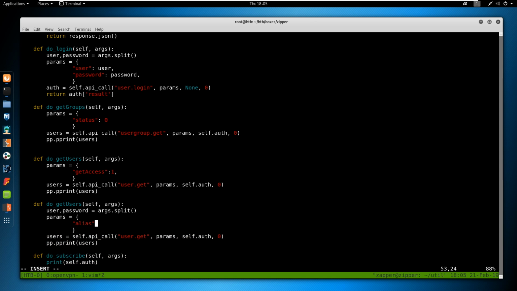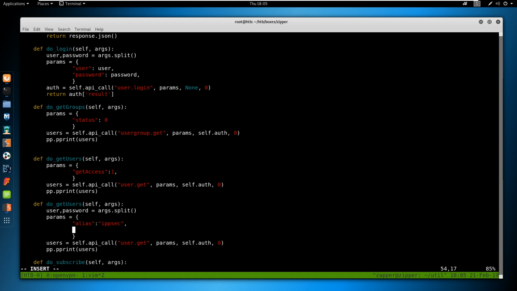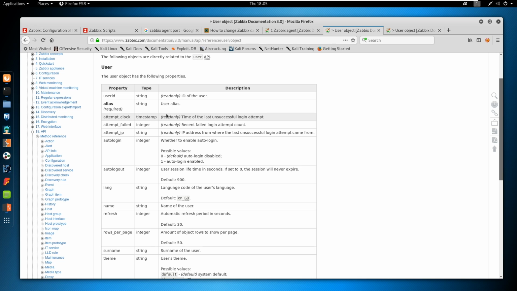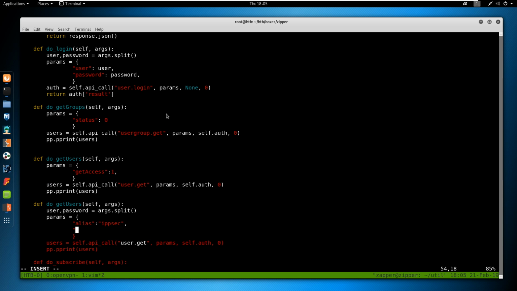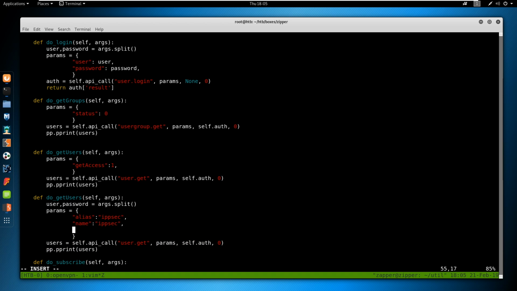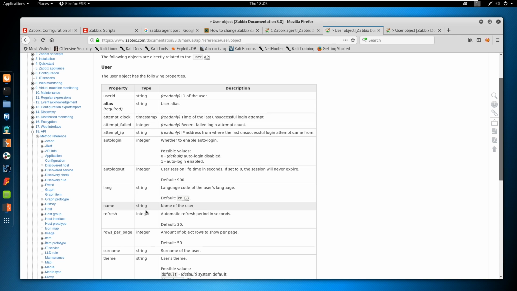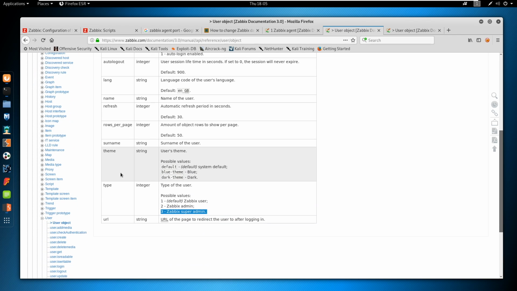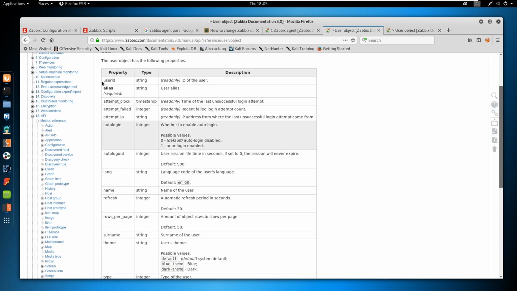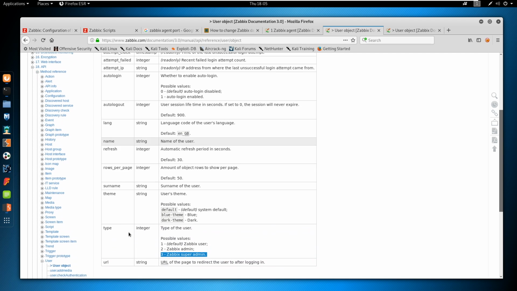So alias is going to be IppSec. Then we need the name. It's going to be IppSec. Passwd. It uses passwd, right? User ID.